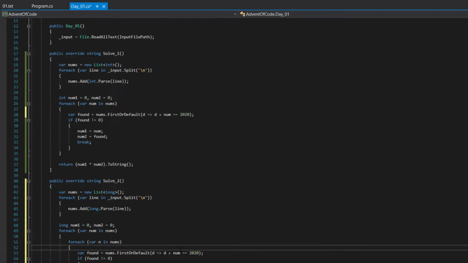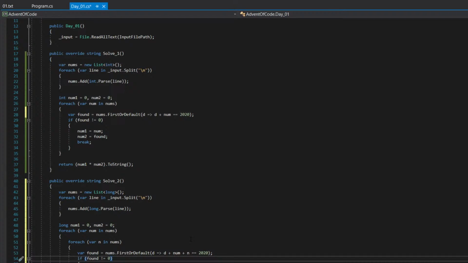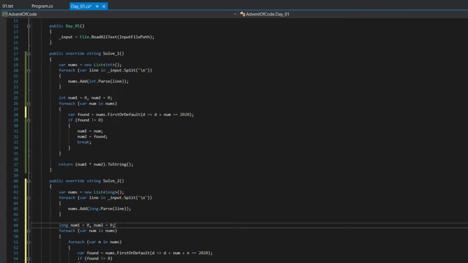So we need to do a double loop in here. So we're gonna say if we found a number of d plus num plus n, then we've found our solution.